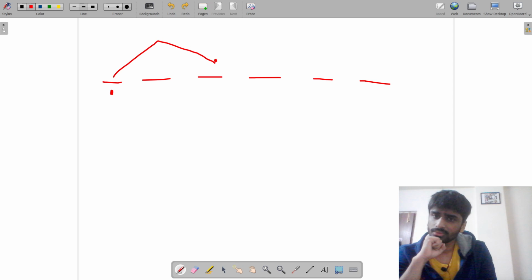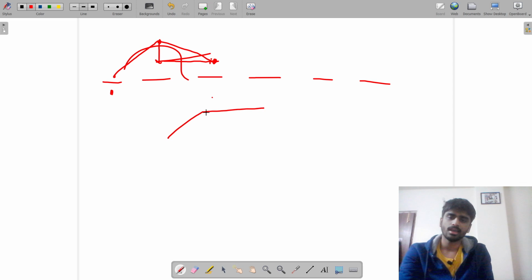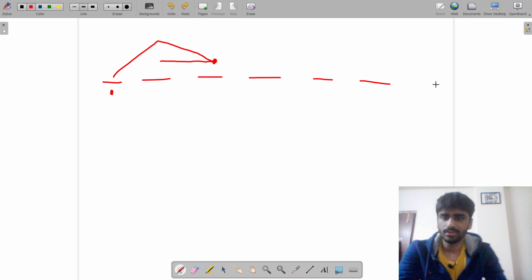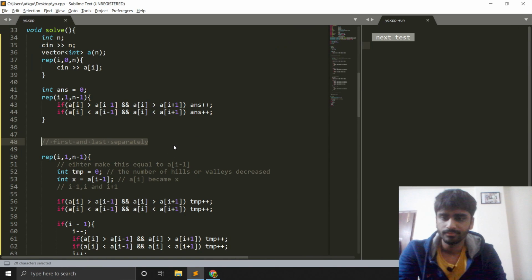This is the next element, and if we make it equal to this, we don't even care if this is smaller or bigger than this. I'll just make this equal to this, and we decrease the answer by 1, because it became something like this, and we know that this is neither a hill nor a valley, and even this can't form any hill or valley. So yeah, we don't have to check the first and last separately.